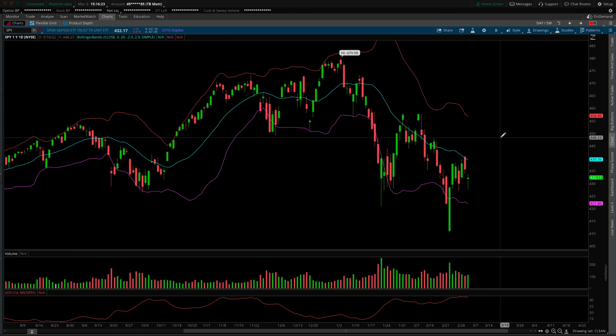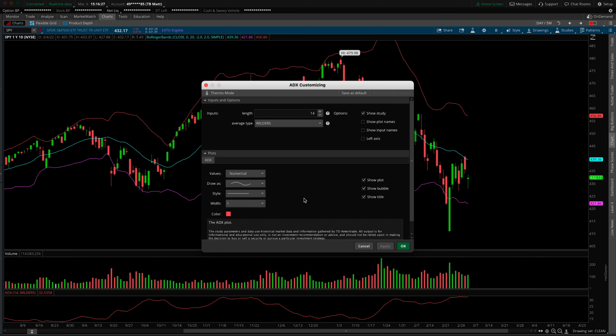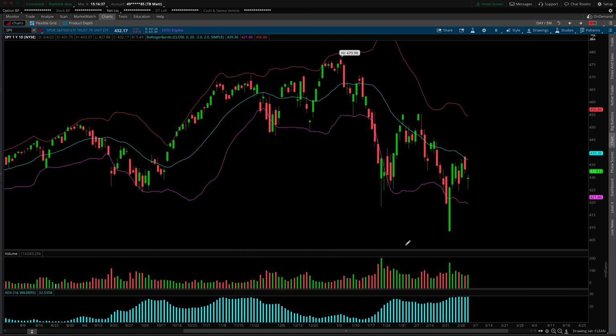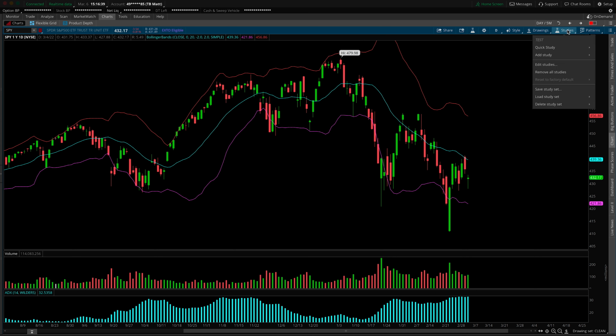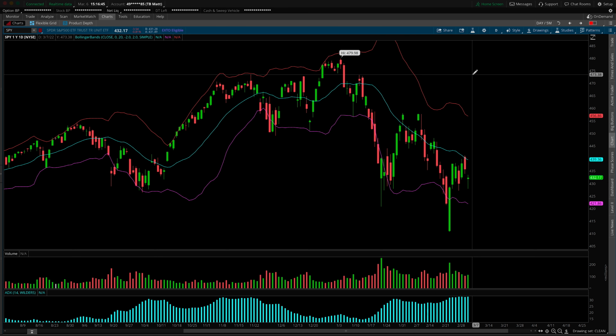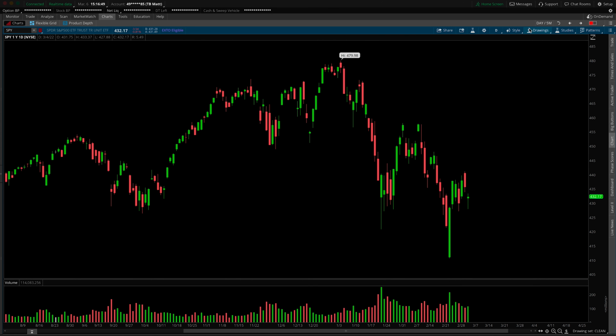An important little piece of information here is, let's say that we want to change this to the blue histogram. So we'll do that by doing this. There's your blue histogram. And we'll press apply. That change has now taken effect. I am not going to save this as default. I'll just press OK. But what I'll do instead is I will save the study set again. I'll overwrite test. Are you sure? Yes, I'm sure.